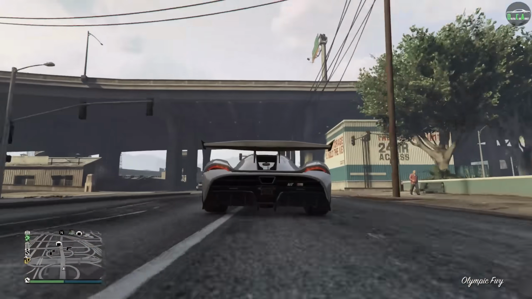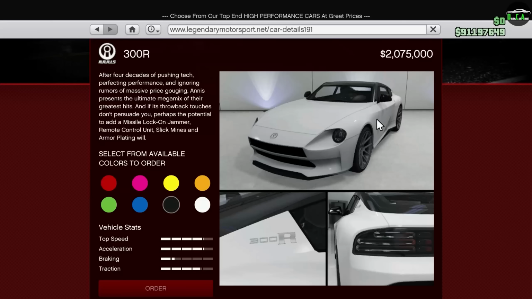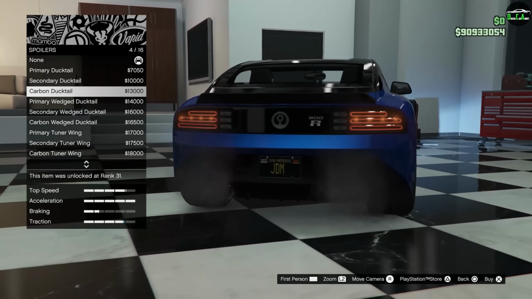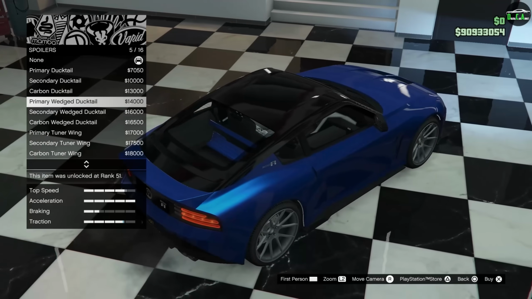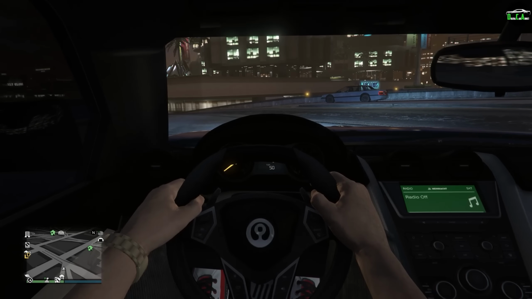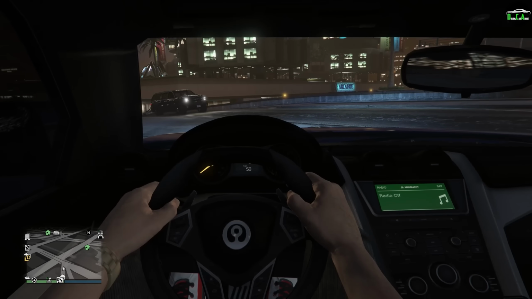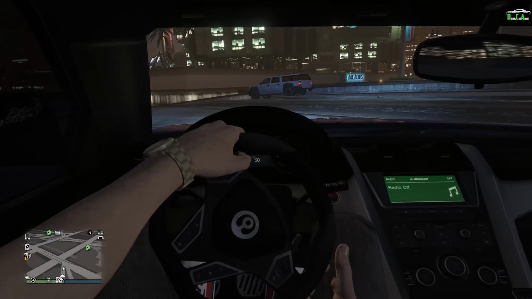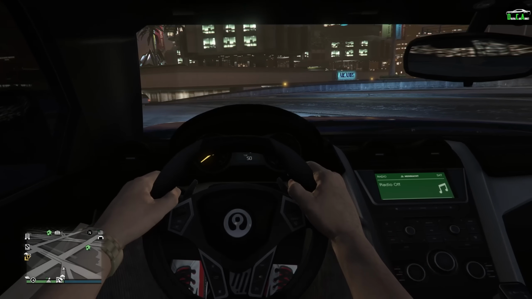Now let's move on to the next car, shall we? The Anis 300R. This is arguably the best car from the DLC, I'm not gonna lie, I do like it a lot. The only issue I've personally found on it was that in first person, the steering wheel was off-center, as you can see, kind of off to the left, which honestly is not too big of a deal, but again, lack of quality control.